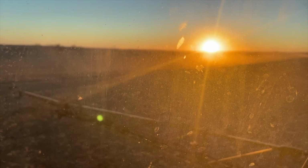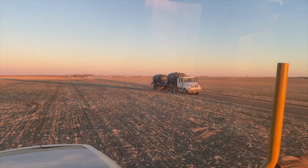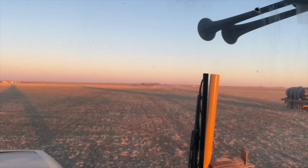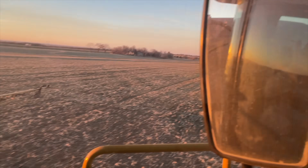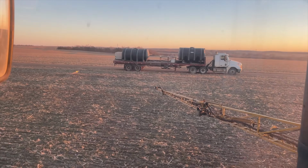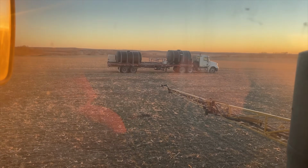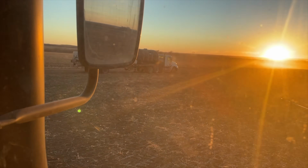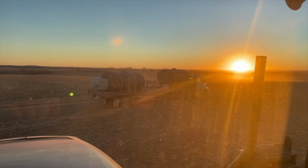All right, I am out of spray. My tank is empty, or I'm out of fertilizer, I mean. So I'm gonna go over and fill up at the semi here. When you spray 30 gallons to the acre, you run out of your tank a lot faster, so you have to fill a lot more. So we got this whole semi trailer full of fertilizer. This will be my third fill of the day here, and it should be the last fill of this field. So should be able to get this field done tonight, even though the sun's setting on me.